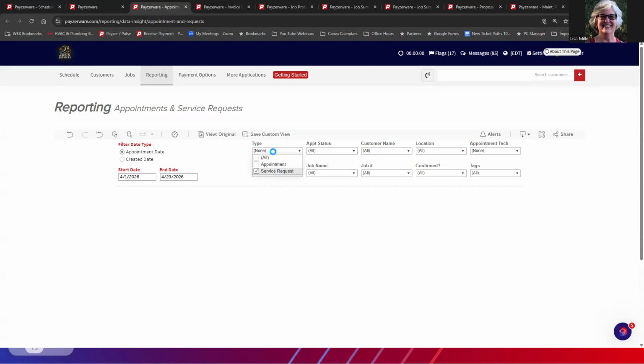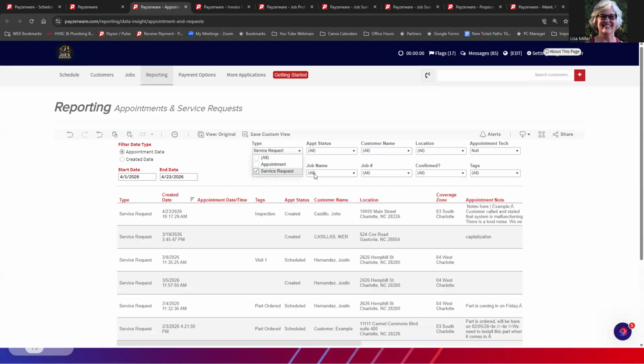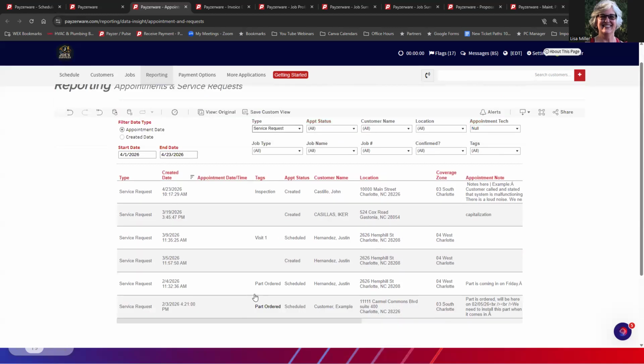And then once you're done, all you have to do is click back into that box and this drop down will go away. If you change your sort or anything like this, there's a little refresh button up here that you can use. It looks like a little tub with a half circle. You can click on that to refresh the screen, and now this is all just service requests so that you can see that.